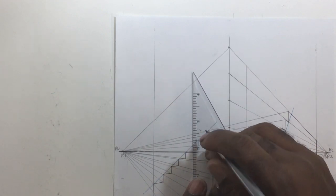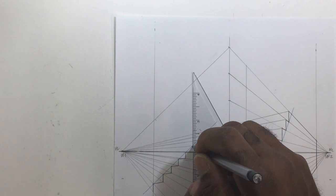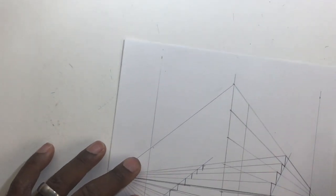And any issues we were having with this one, this will take care of it. This will tell me that that's where the connection needs to be made. All right. There we have it.